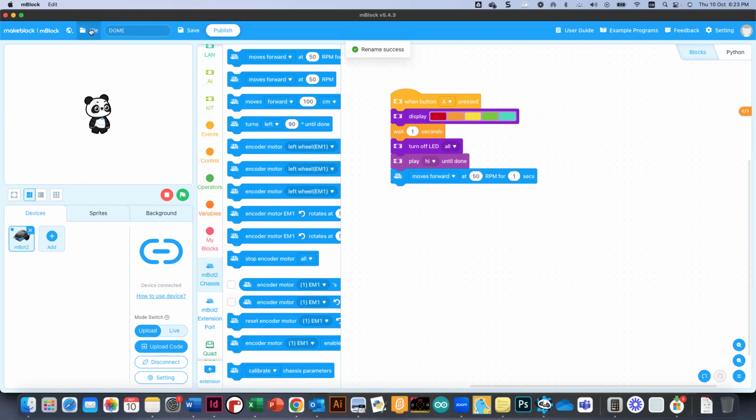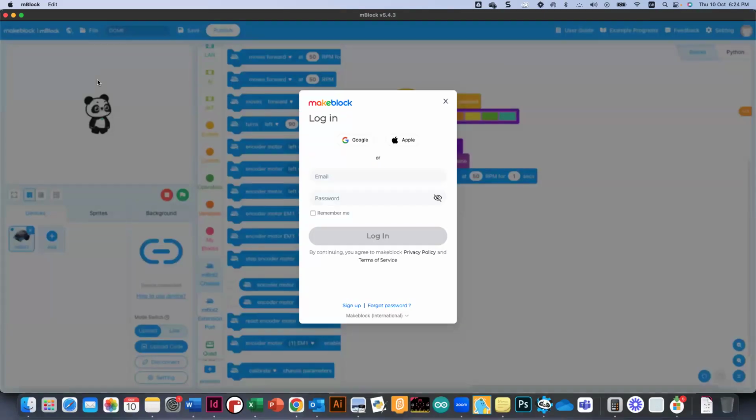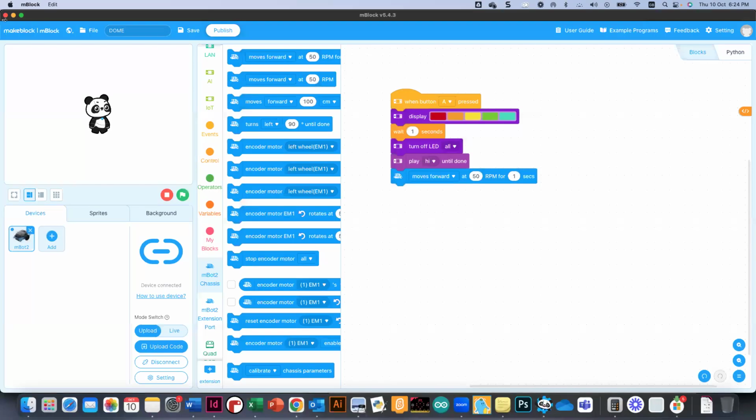Then I go for file, save to your computer, and not save as, because if you click on save as, you will be asked to log in to the cloud and to upload the mission to the cloud. So it's not our case. Remember, this is a common mistake that students will make: file, save to your computer.